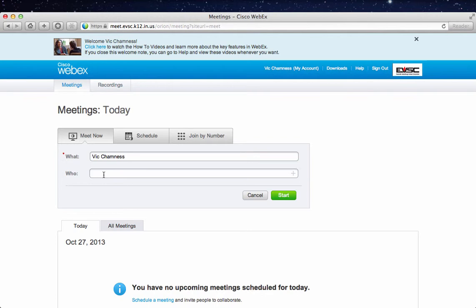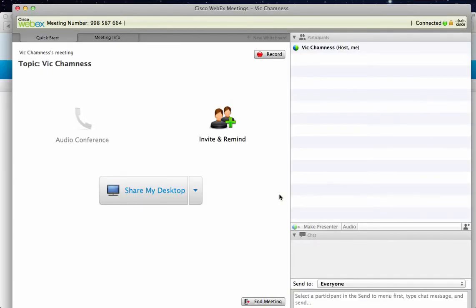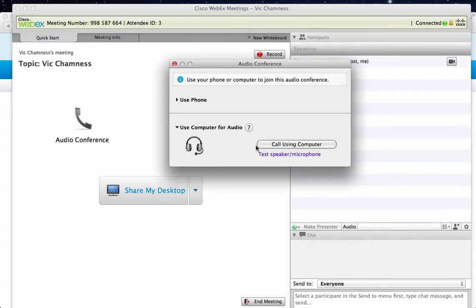And I'm just going to, I don't know if I have to do this or not, but I'll put in my home email, and if it's outside of EVSC, you do have to type in the whole email address, and so I'm doing that now. And then once I hit start, it will send an email to my home account, and if I was on another computer, I could hit accept, and then it would show my name up here with my home address, and then it will also list all the other people.